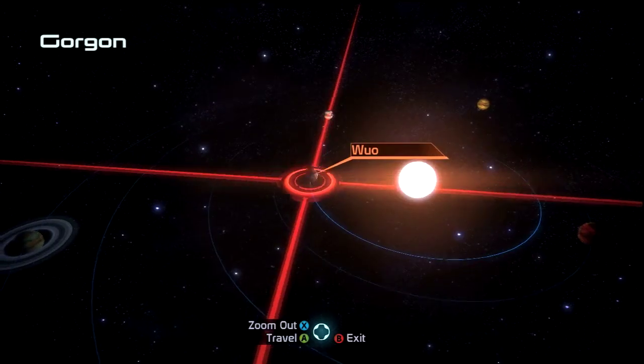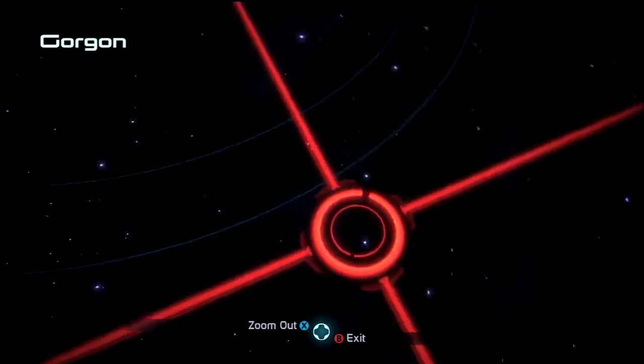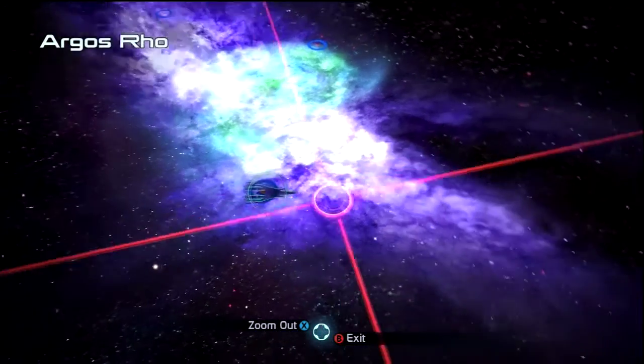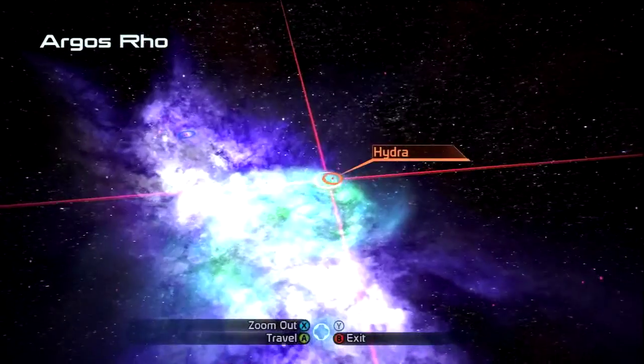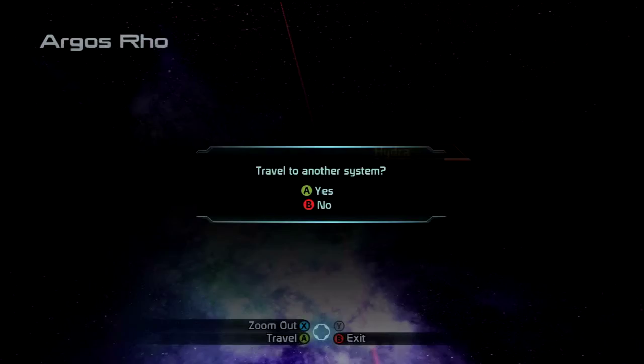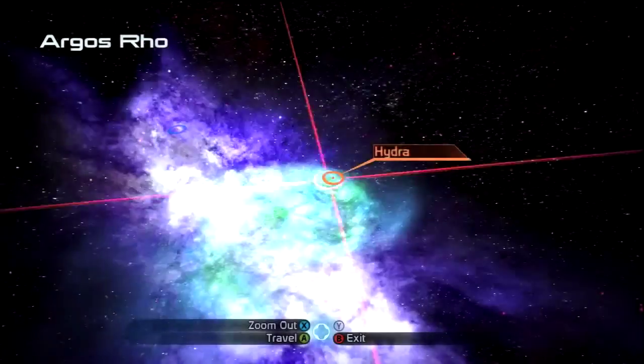In Mass Effect 1, whenever you travelled between two points that didn't require a mass relay jump, the game cut to a loading screen of the Normandy travelling at FTL or faster than light speeds. The player was treated to a scene like this one.